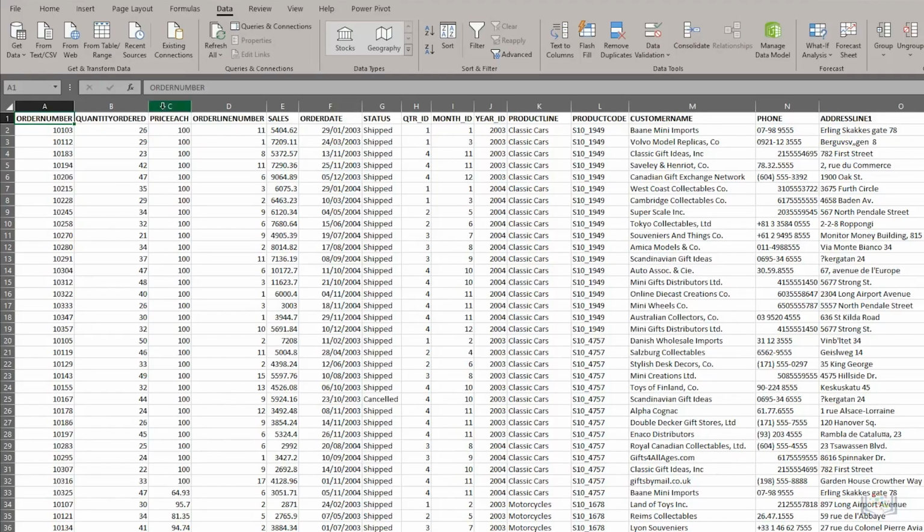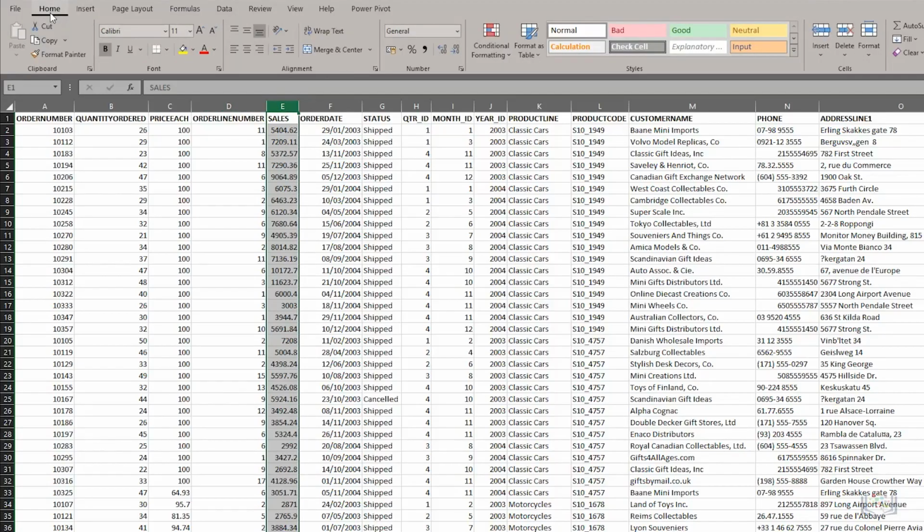It's important to select a column of data that you would not expect to have duplicate values in. For example, if we consider the price each column, which is C, we would expect lots of these values to be repeated because the unit price of some products is the same. So this is a bad example of a column to use to find duplicates. Instead, let's use the sales column in column E because it is far less likely that these values will be duplicated in the normal process of things, as they are the total sales for each order.